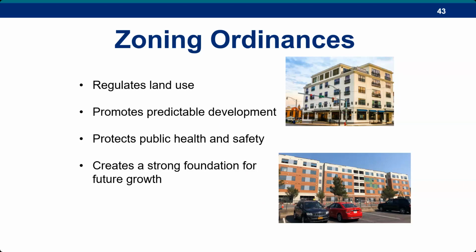And finally, they create a foundation for growth. By encouraging a smart growth approach to development, zoning ordinances allow communities to attract businesses and residents while still maintaining its unique character and protecting sensitive natural resources. Please note that a community cannot apply for both a comprehensive plan grant and a zoning grant to implement the comp plan. But a community can apply for an area plan grant and a zoning grant for that given area.